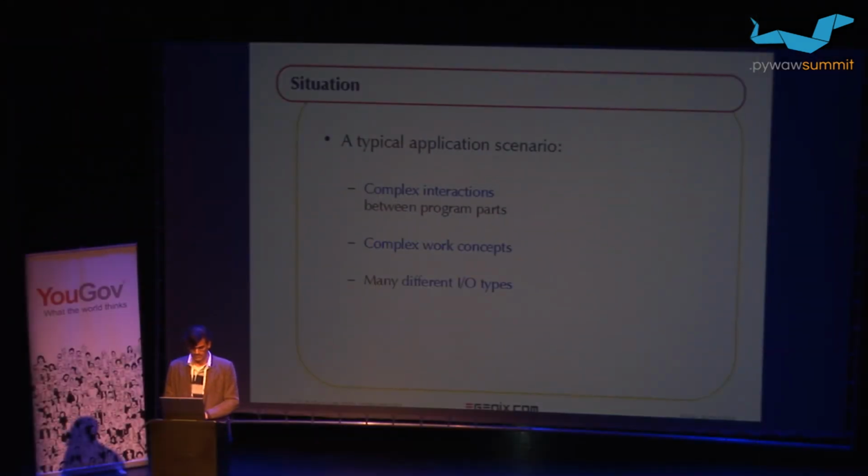So what's a typical scenario that you have for writing bigger applications? You have complex interactions. So you need to interface with lots and lots of different things. With, say, web services, humans sitting in front of a GUI, people using a browser accessing your system, different work concepts that need to be implemented, and you have to adapt to all these things and make it possible for your application to work in these kinds of scenarios. So you have different ways of accessing all the data in your application and different ways of triggering stuff in your application.